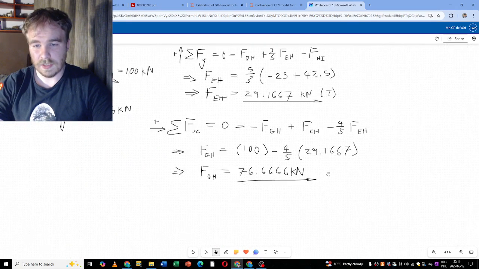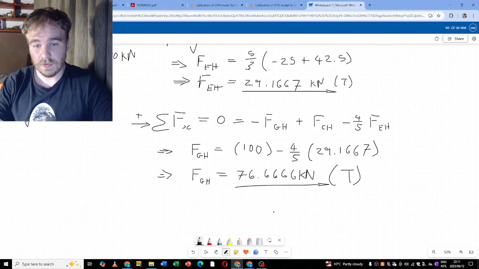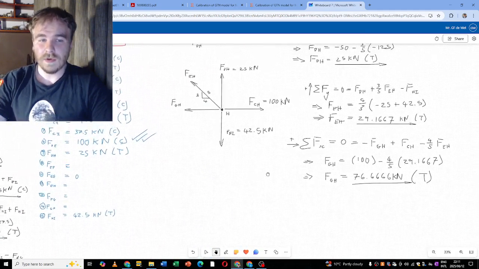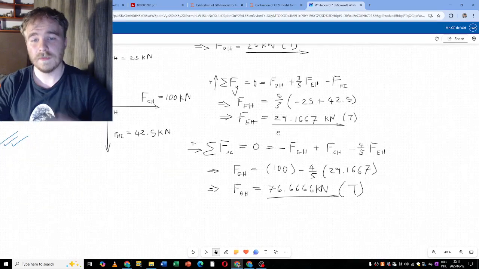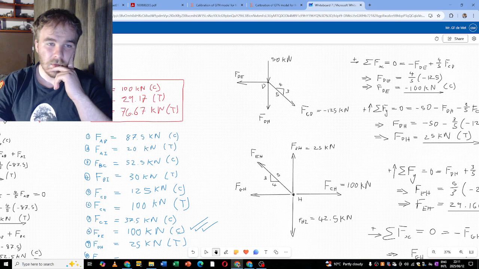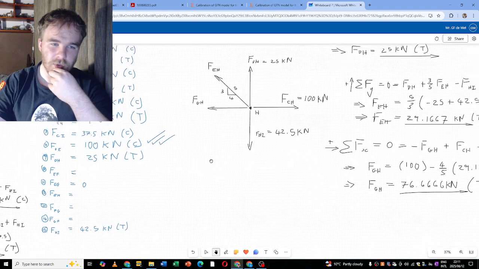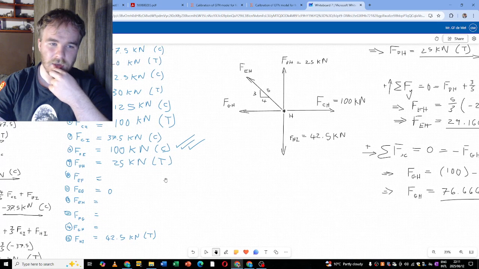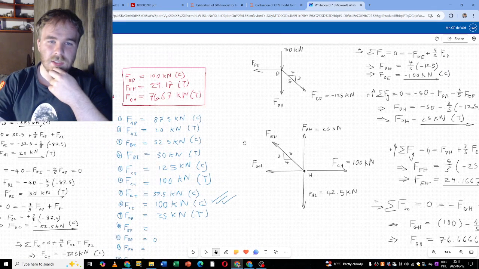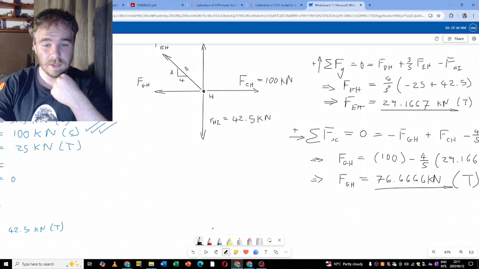And this one is also in tension. So we got exactly the same values for these points. So I'm really happy about that. That means that we were thorough in our calculations. And I'm not even going to double check this because we got all the exact same values, calculating it in a different way, so it should all be fine. I don't have a lot of doubt, and we've been checking everything up till now. So this is enough of a sanity check for me for this last one. I'm not going to scrutinize it like the others.